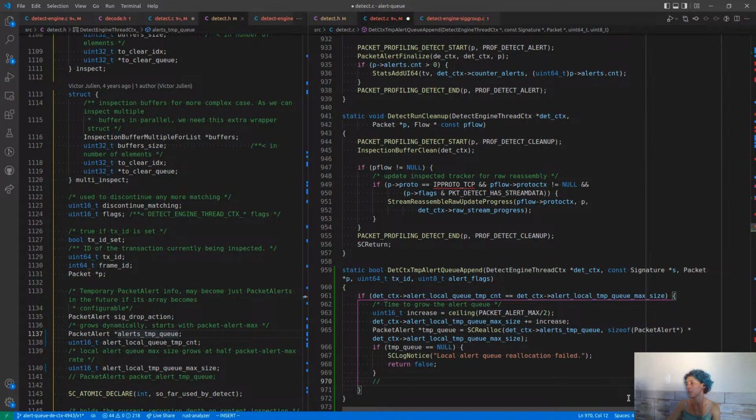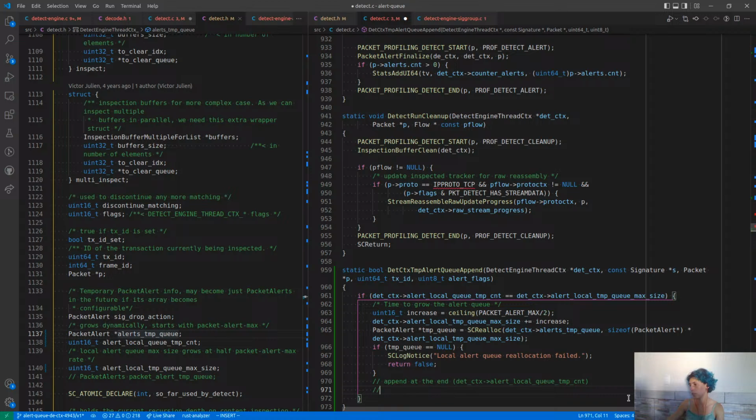After append at the end. What is the end? It's detect engine thread context, huge name sizes, names, local queue, temp count plus. It's not plus plus, it's local temp count because this is C. So the first index was 0.